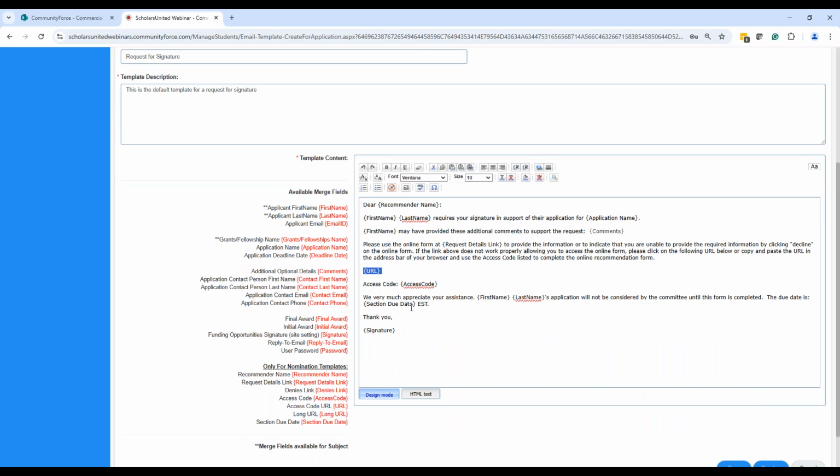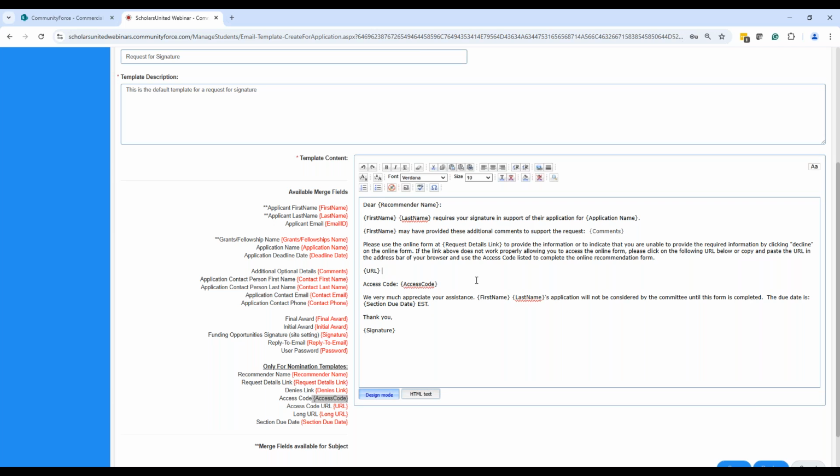The URL, of course, here, there are two different URLs, an access code URL and a long URL. So this access code right here, sometimes someone can receive an email and there's so much security on the site.